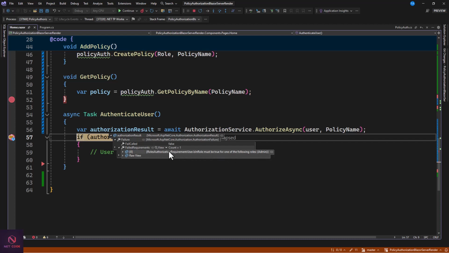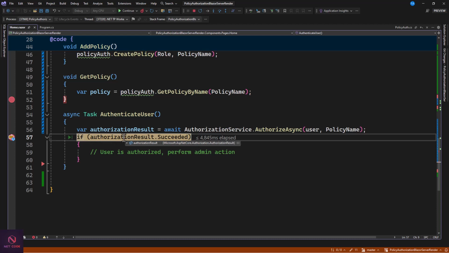So 1 has succeeded, that is authenticated user, it has passed, but the second one did not pass. And in authorization, all the requirements must be satisfied before it can give you the green light. So although 1 is satisfied, 1 is off, so red and green, and you can see we have it as false. So you're not authorized. You cannot have access to any component that we assigned this authorized or admin policy in here.